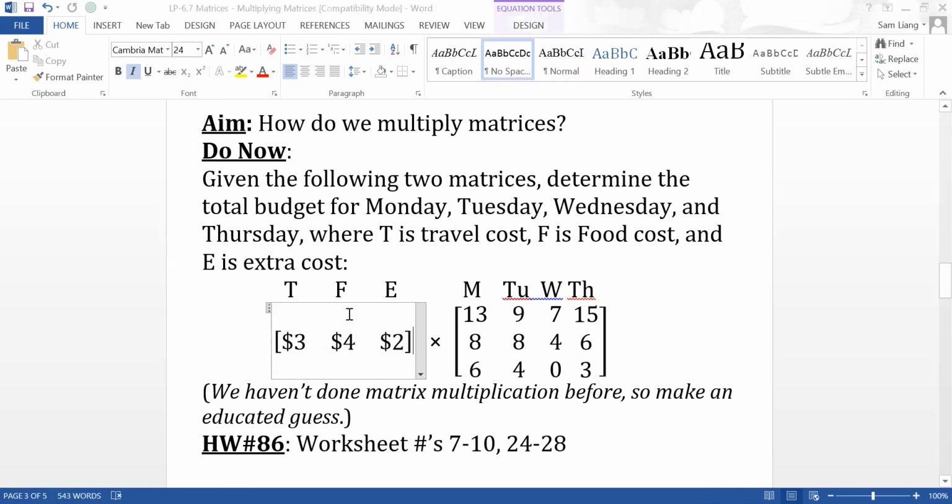And how would you do that? How would you just calculate that based on intuition or common sense? And that'll actually be the same way. This question is set up so that it gives you an introduction to matrix multiplication. But see if you can come up with a number, and then we'll review in let's say 30 seconds.